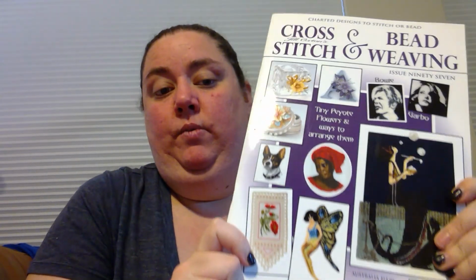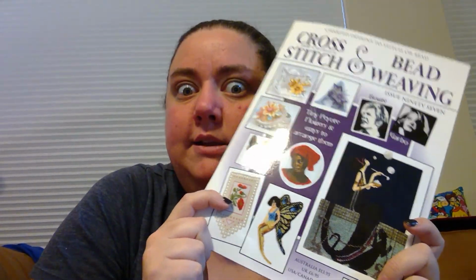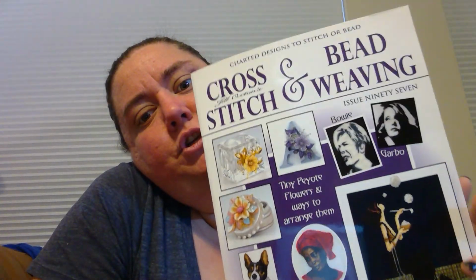Okay, so I found this magazine, right? Jill Oxton's Cross Stitch and Bead Weaving. I love this thing. And guess what? I'm loving the whole thing, and I really like this. The last page says, this is our final magazine. And I'm like, no, why? I just found you. So I might have to get some back-ordered things.